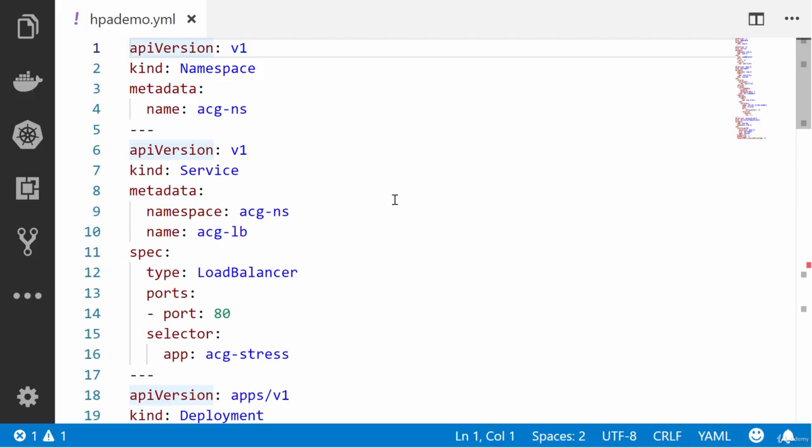So, this right here is our declarative config file. I've lumped everything we need into a single file, but you don't have to, right? Each object can be in its own file if you like. I've just gone with a single file so that I can deploy it all with one command. Now, if you're doing it like this in a single file, you separate each object with 3 dashes like these. Anyway, we're defining a namespace.